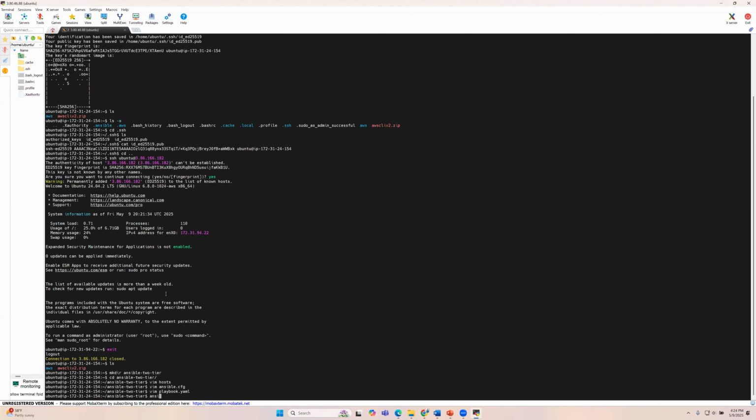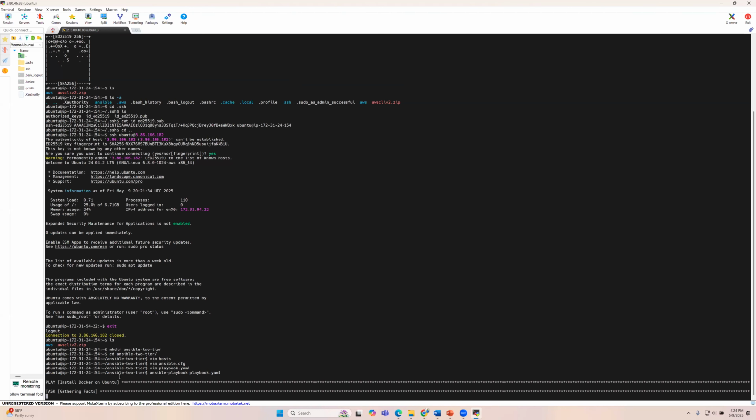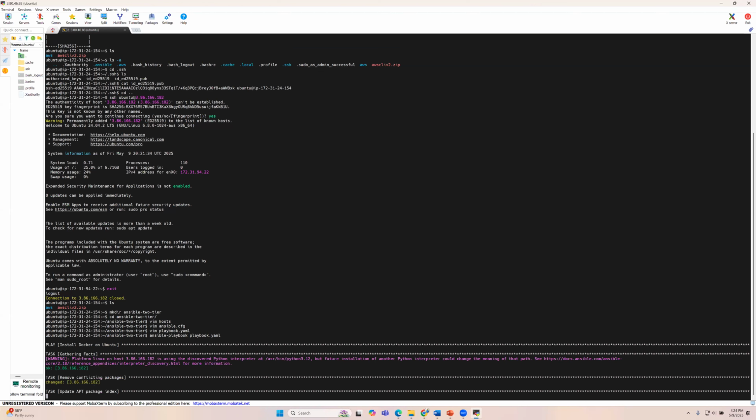And now I have to write the command to fire up the playbook. So this is the command, ansible-playbook playbook.yml. So you can see everything is now following inside the YML file.